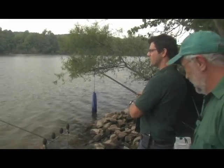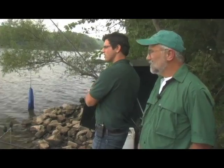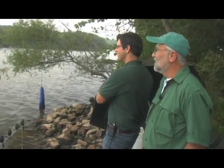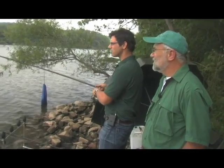The wind's starting to blow in our face here. I think the fishing's really going to pick up. Matt and I have been waiting for the wind to turn, the waves to be coming at us like this, for 3 days now, and just hoping every time we get one little gust that's the way the wind's going to go. And finally it has, our last day of the trip.